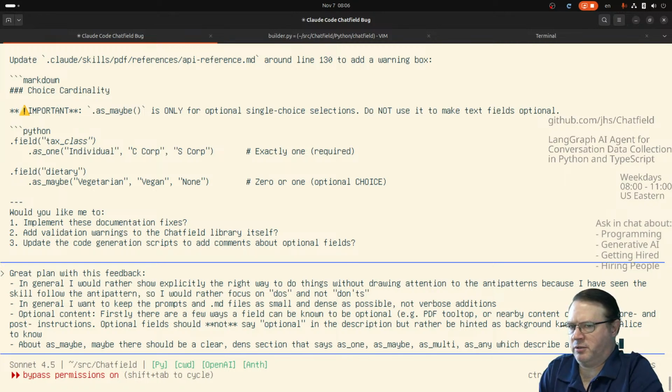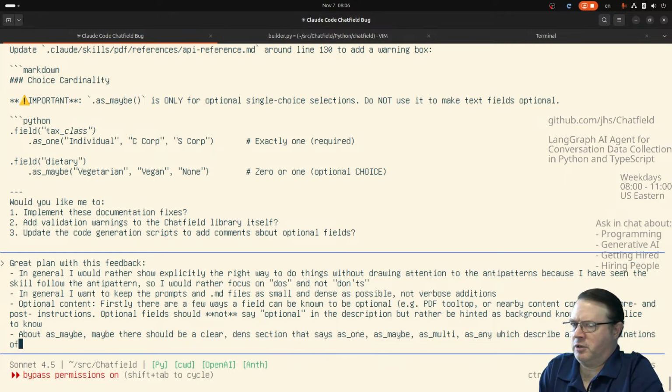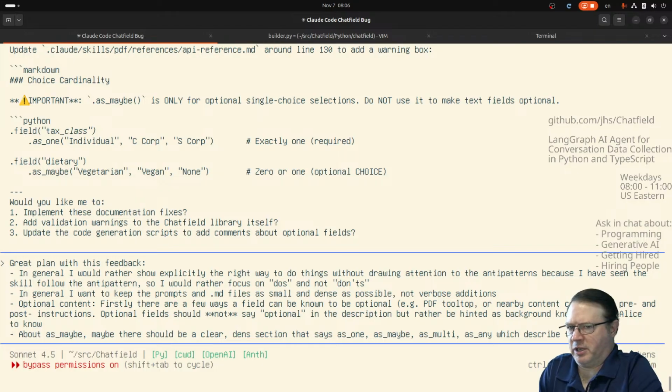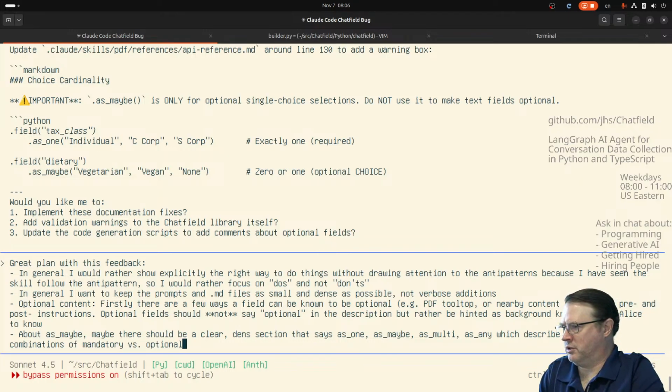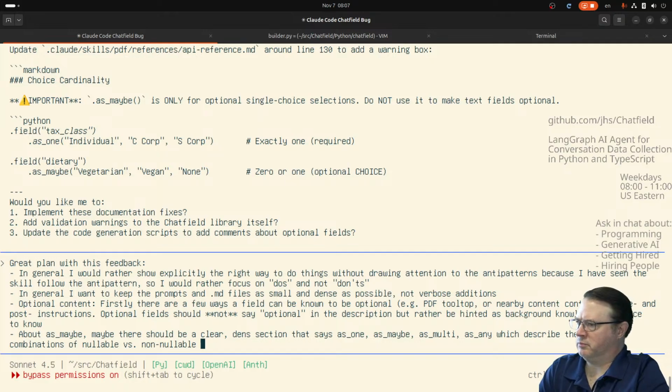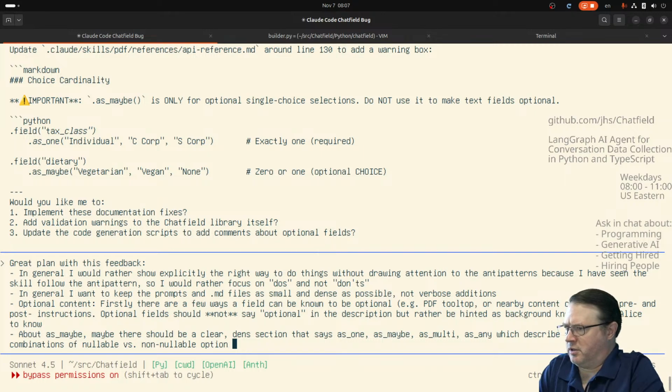All the combinations, which describe the 2x2 combinations of mandatory versus optional, right, nullable versus non-nullable, times single entry versus multiple entry, right?